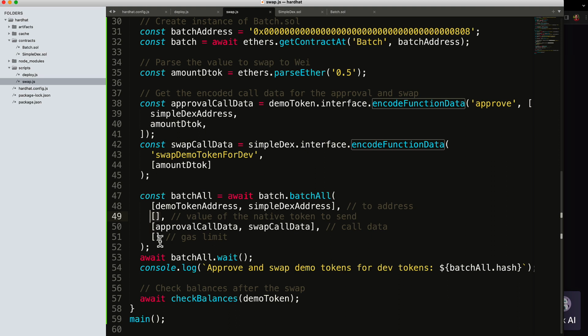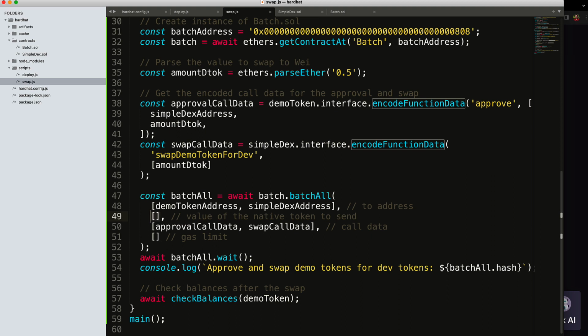And lastly, we have our gas limit here. And this is if you want to individually specify a gas limit for each subcall. We don't want to do that now, and that's beyond the scope of this video, but you can read more about how that works on the batch precompile page on the Moonbeam docs site. In this tutorial, we've demoed everything using Hardhat, but you can integrate this same concept using a signer like MetaMask so that your users can be prompted with a batch transaction and you can give them a wonderful user experience.